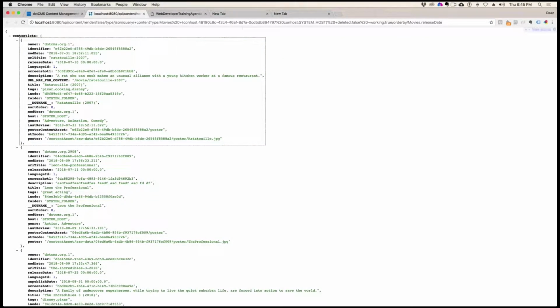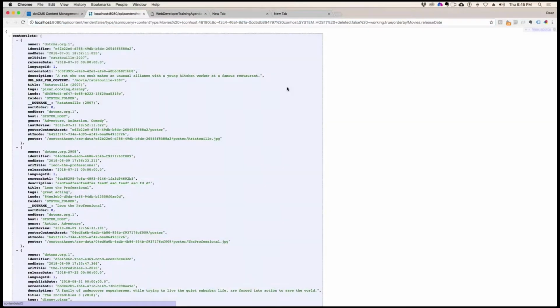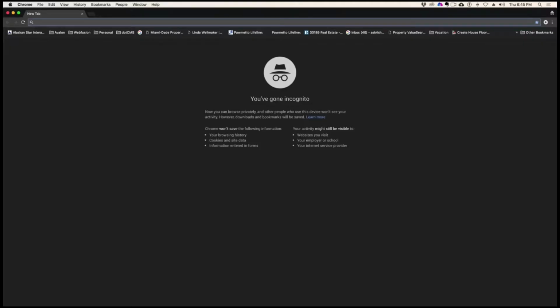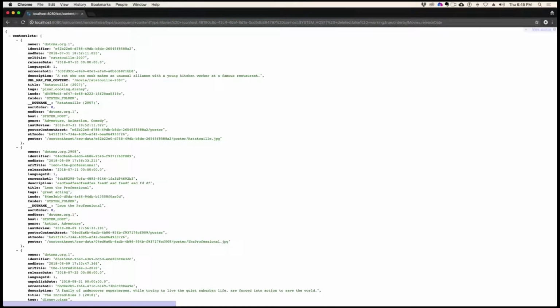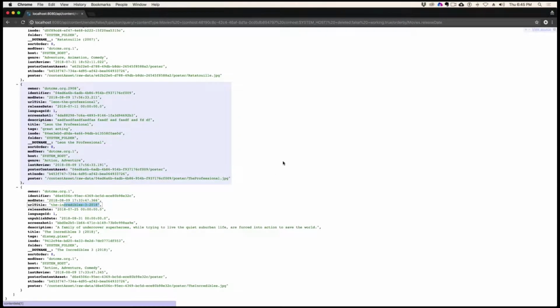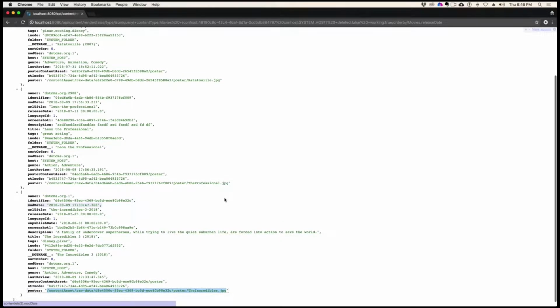But here you could take this URL, and you can feed this URL directly into, if I open up an incognito window, as long as my content's CMS anonymous, I just paste that URL in and there's my content. As long as your external system knows how to read JSON and can iterate over these fields, then we're looking at Ratatouille, we're looking at Leon the Professional, we're looking at the Incredibles, all of that content that we just put into the system together. Here's the categories, the last review date, the inode, the identifier, the URL title, everything that you need to ingest that data externally, right? Our asset, how to refer to the poster, all of that data has been set.